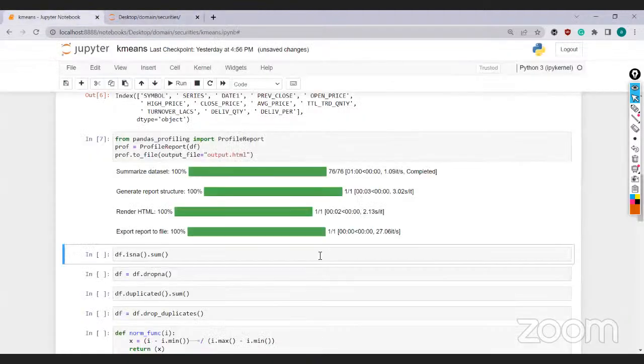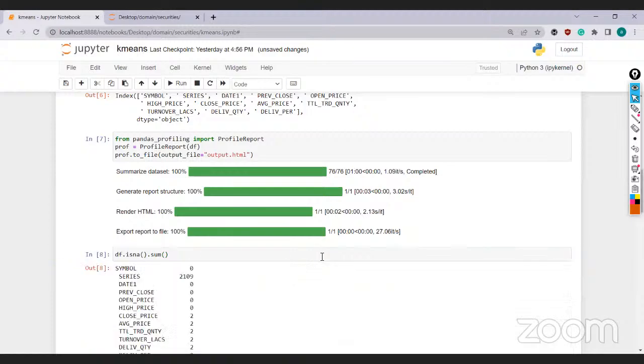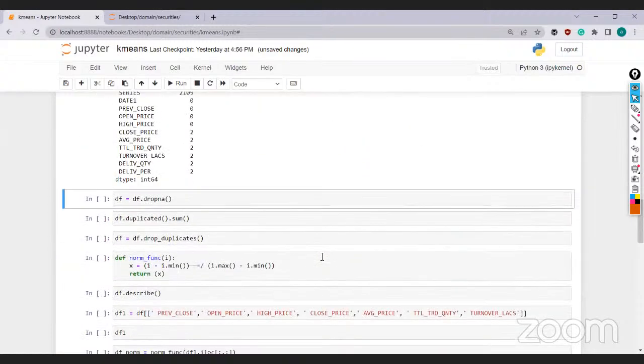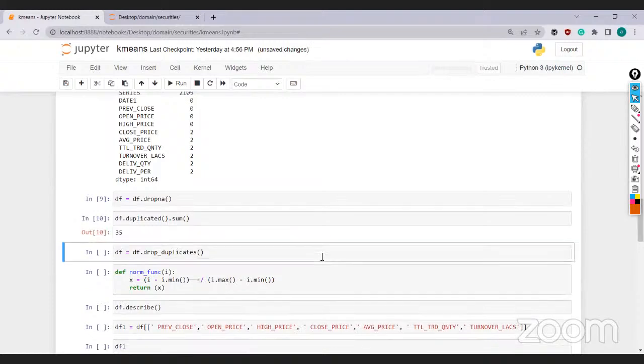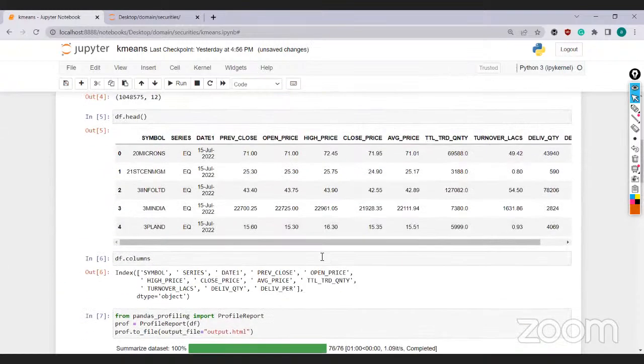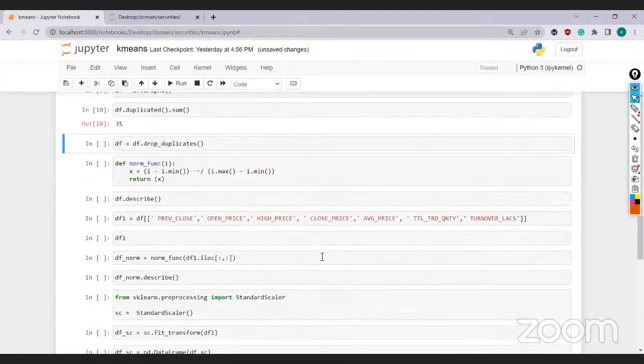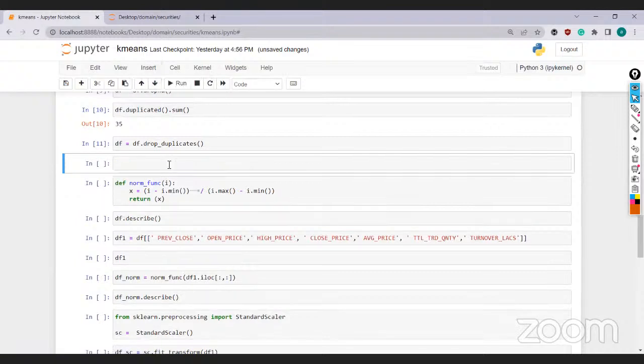Okay, when we check for null values, we see we have null values, so we'll drop these null values. We check for duplicated values, and we can drop these duplicated values. And then what we can do here is recheck the shape.